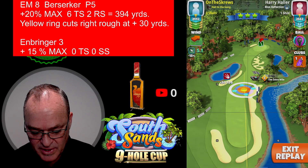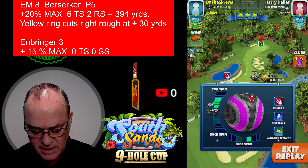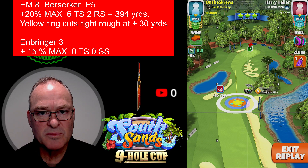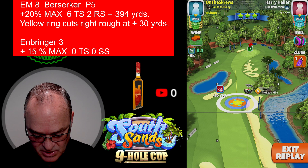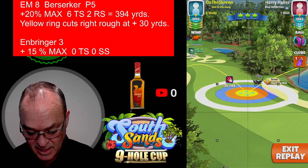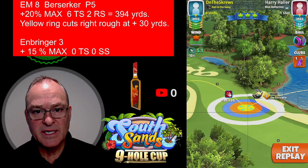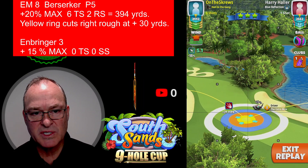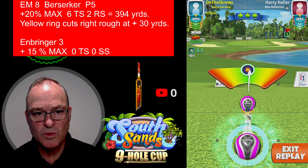Pretty simple, straightforward setup. Yellow ring just almost on that right fairway — full top, full right with the Berserker, which is two right. You'll see we're just about three quarters of the red ring in there, just shy of the yellow. You can get it all the way over to the yellow ring to cut if you want — you're not going to have any problems whatsoever. So, 20 at max, which is 5.1. This was a 3.2 ring pull.